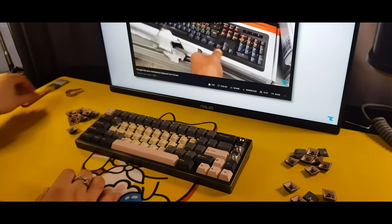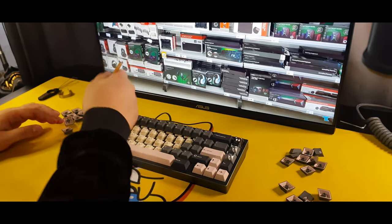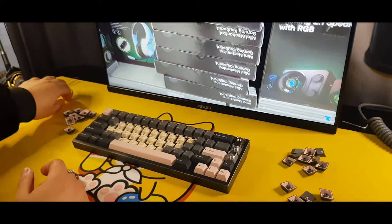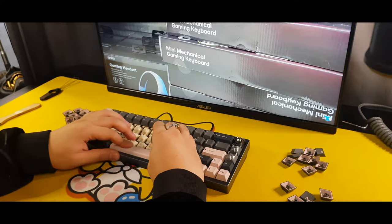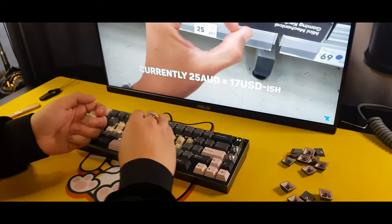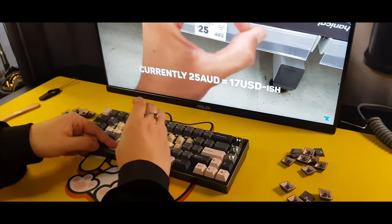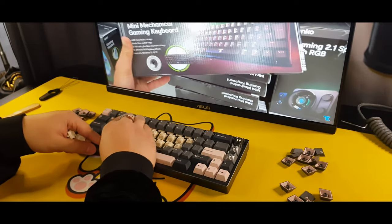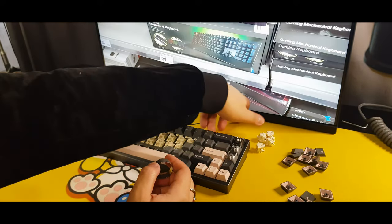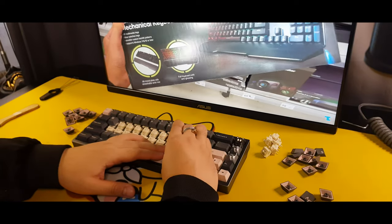Moving on to my thoughts on the sound. On stock, it's really all over the place. I mean, you can really hear the raw plastic sound to it. Spring pings are also there, plus you can hear some minor scratchiness as well. So same as the feel, I don't recommend using them on stock, but of course once lubed, it sounds more subtle and a bit more creamy on my build, so it has that deep clack to it. I gotta say, it's my first time trying out the MMD switches, and I am loving the sound profile that it brings out on my Vega. It's not that clacky or deep, it's just in the middle of those sound profiles.